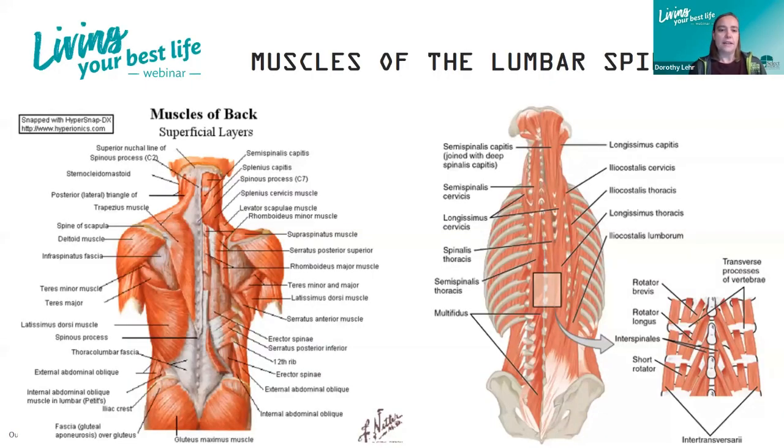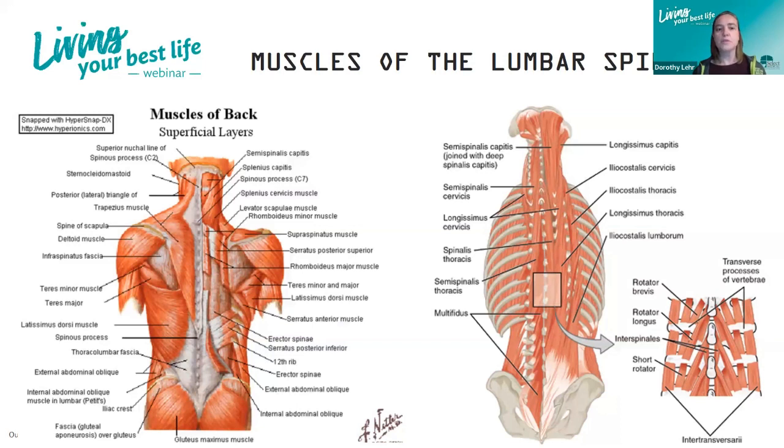All right. This picture can be incredibly overwhelming. I did not put it on here to think, oh my goodness, you should know about all these muscles that act on the low back, but really just to help you gain an appreciation for how many muscles impact the low back. On the left-hand side, you've got what are called the superficial muscles, the closer to the surface muscles in your low back. Some of those you may be familiar with.